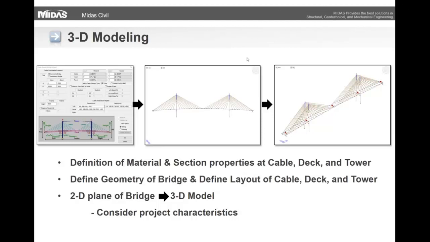Okay, so first of all, the MIDAS Civil cable stay bridge wizard provides a 2D plane, but from the 2D, you can define the geometry of the bridge, such as cable geometry, your deck geometry, and your pylon geometry, and then you copy that geometry to the other side, and you can get the 3D. So you need more work after you use the wizard for the cable stay bridge, but this is very simple. And if your bridge is not symmetric, you can also create a 3D model really easily in MIDAS Civil, just using the node and element functions to copy or paste, or using the project functions. I'm going to show you this one.